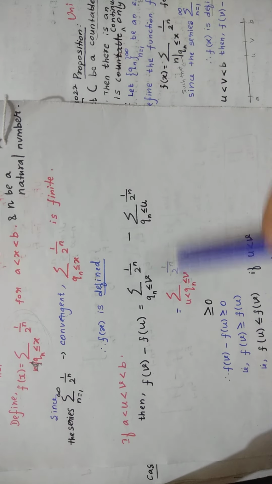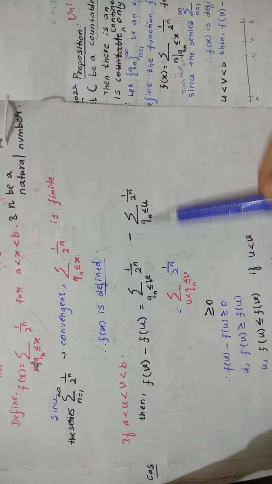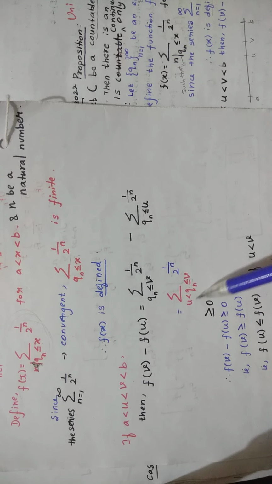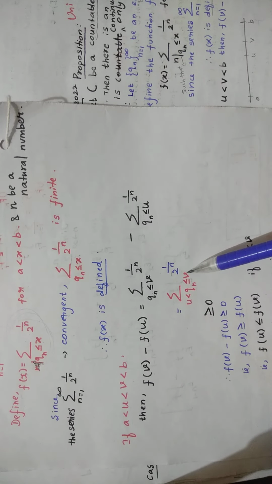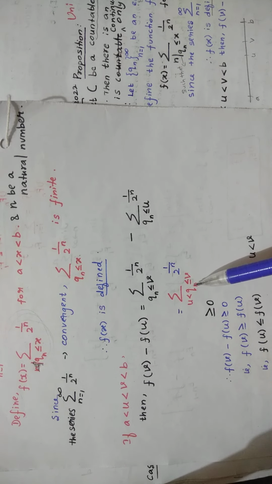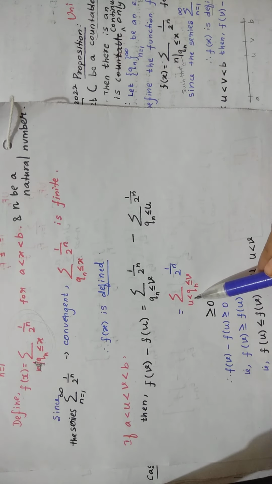Now you are combining these two summations, and you are writing this. So how can you write this summation? You are writing qn lies between u and v. Now one thing you have to note here: you are putting less than. In putting less than, there is no confusion. Both sides you are putting less than. But here you have equal to, and here you do not have equal to.